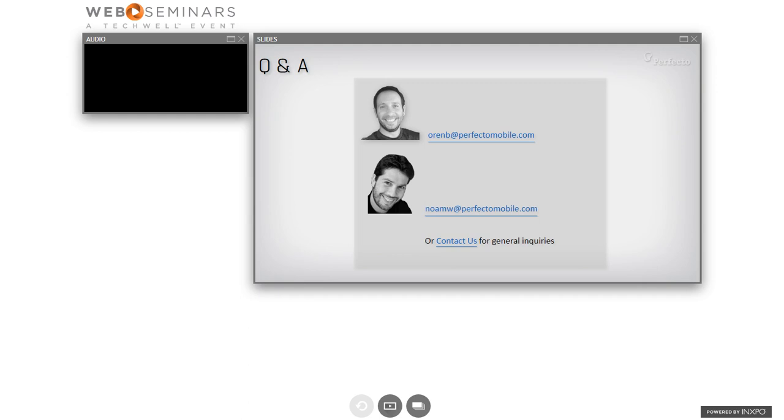Okay, so I know we were short on time with the demo, but this person said, can we have a short demo of the dev tunnel integrated with Xcode? So right now we cannot demonstrate it because we don't have time, but you can see everything on the Perfecto.io site, and you can also contact us, and I'm sure that our people will demonstrate it to you. Great, thanks. And there's a link right there to contact them.